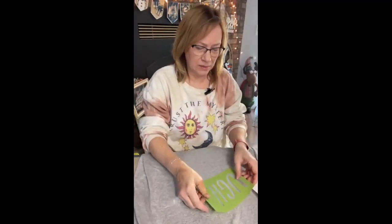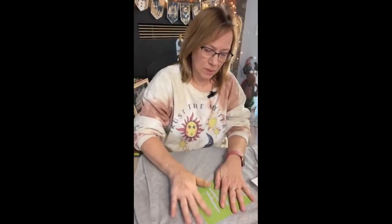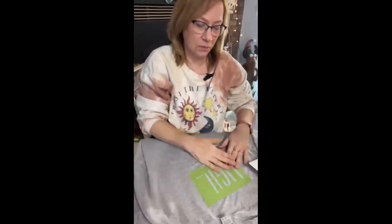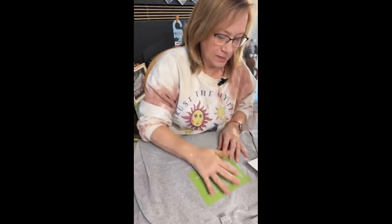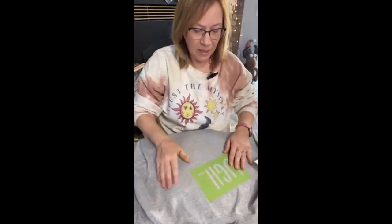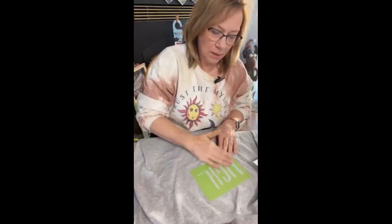All right, so let's just do this here. Now I'm going to press it on really good. You don't want any air bubbles. That is the main thing. You don't want air bubbles. Let me bring me down just a little bit there, and make sure it's adhered all the way. I'm trying to do it really, really well, hoping I can get another stencil or two out of it. I do have a piece of cardboard in between here. You can put parchment paper or something. You want something in between so that it doesn't soak through to the next layer just in case. All right. So I think we got that.